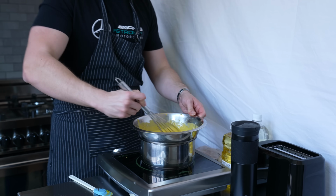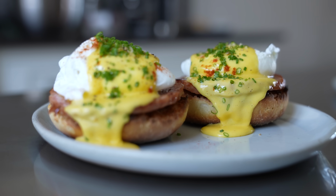50-50? Wait, have you made a poached egg before? Yes. Oh, well then you're gonna be fine. That to me is the hardest part here, is poaching the egg. And that is why I chose Eggs Benedict. It's not necessarily easy because it requires technique. You gotta make the hollandaise perfectly without breaking the emulsion. You gotta make the poached eggs perfectly without ruining the poached egg. It has to be plated nicely. So with all that said, I think we're ready to go ahead and do this.